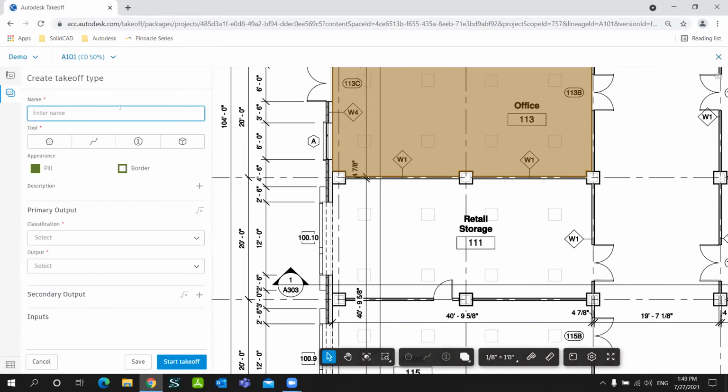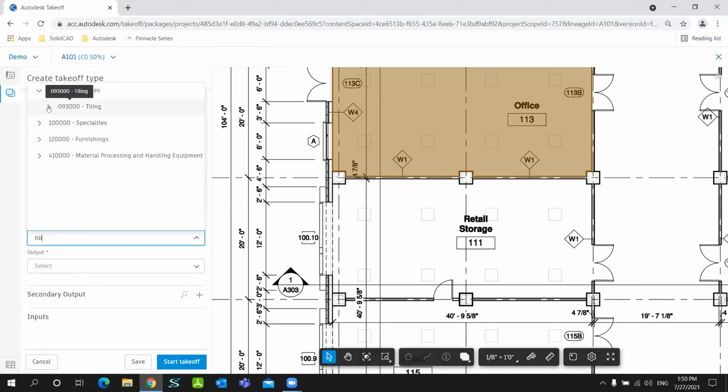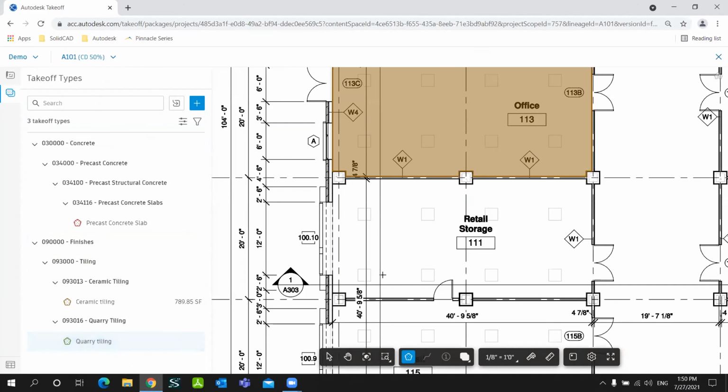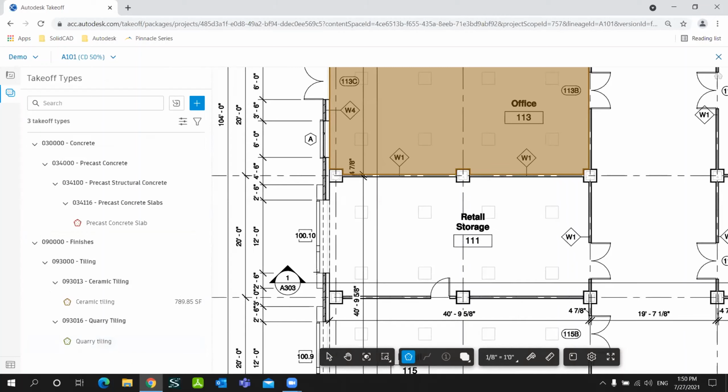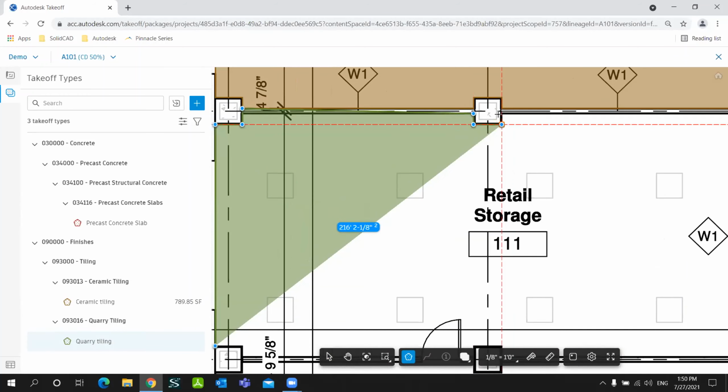Another quick example here, I'm going to also go with tiling. I'm going to choose second one, tiling, and start takeoff. So if you made a mistake, you can adjust that later.